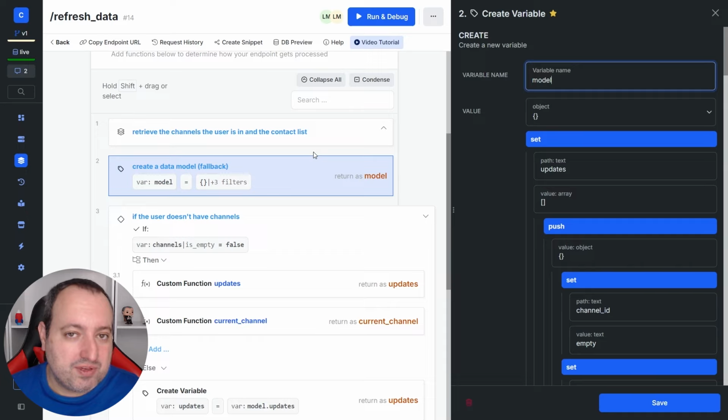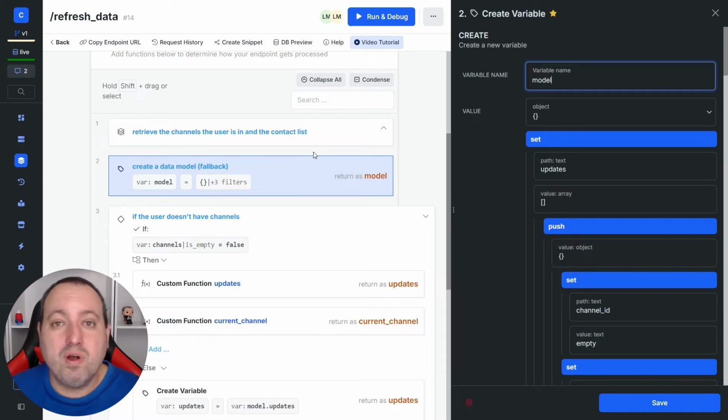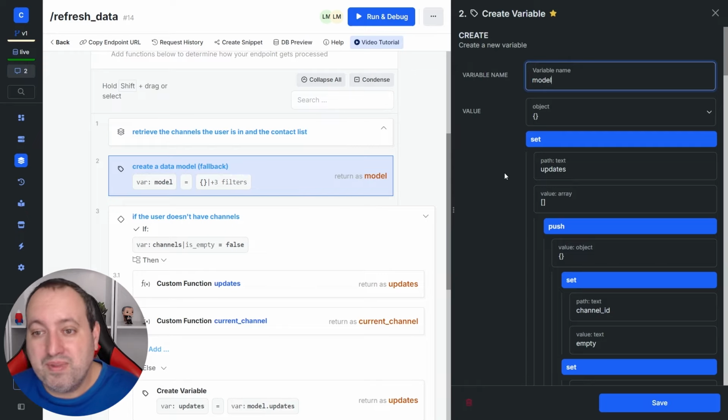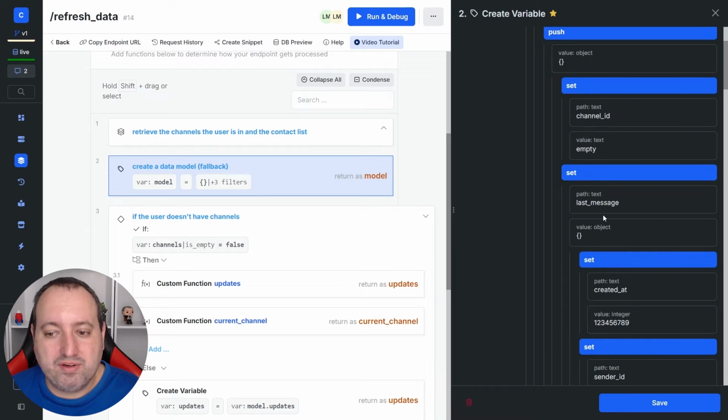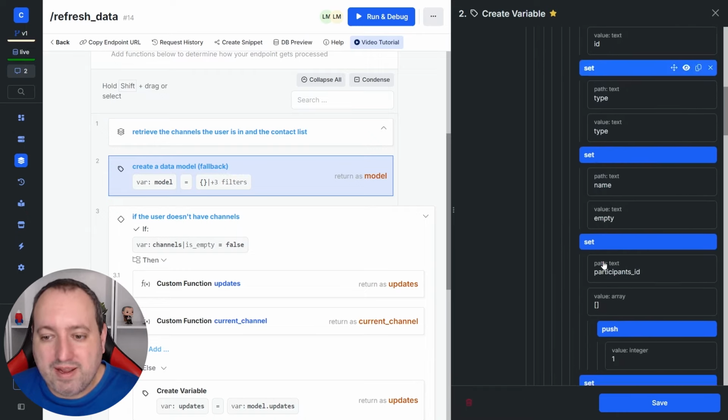This is very interesting if you're dealing with new users because you want to keep the result consistent of your API, or else things might break on the front end. So in my case here, I'm creating a model that's going to be used in case the user is new. There are no channels that this user is in. So here I set the updates object array with some values that are empty, just some dummy data.